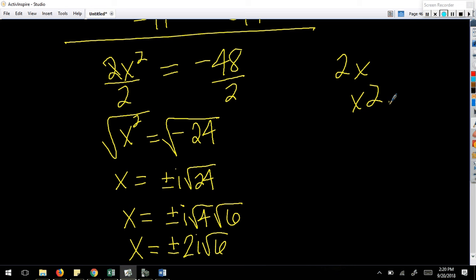There is in the front, but be very careful because this is not the same as this. Watch where you put that plus or minus. This is saying add the square root of 6 to 2i, and this is saying multiply 2i to the square root of 6. So these are two different operations here, so be very, very careful with that. Other questions?